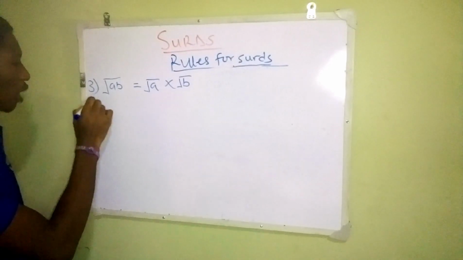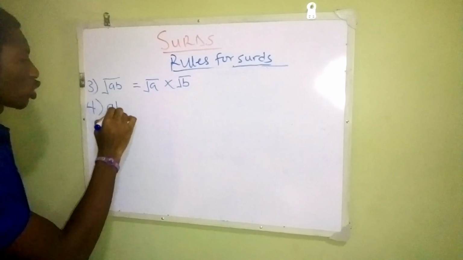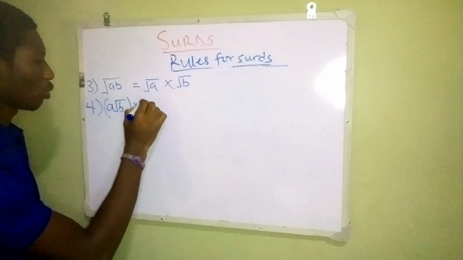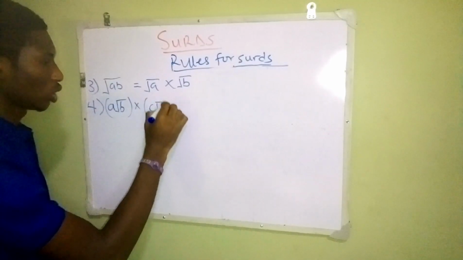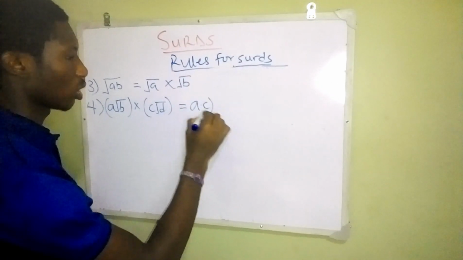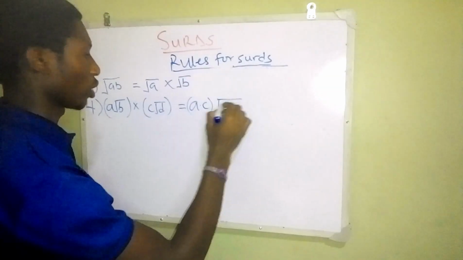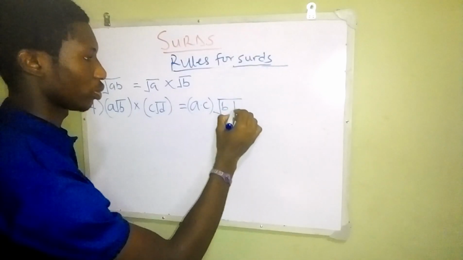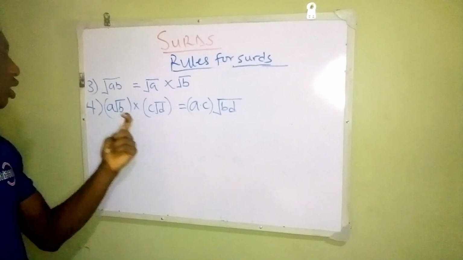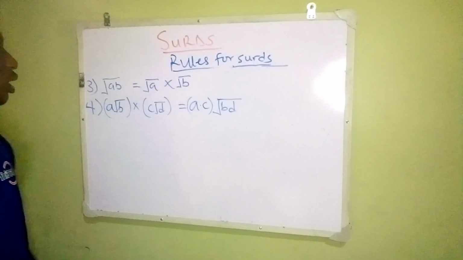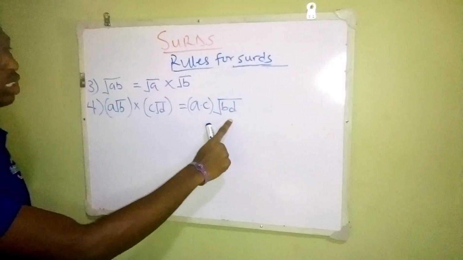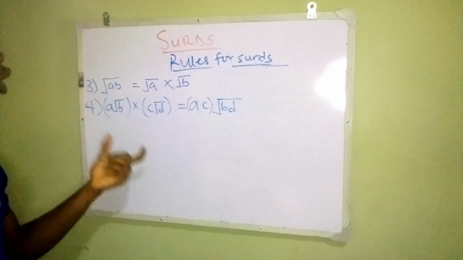The fourth one is if I have this expression, A square root of B, multiplied, if I put it in brackets, by C square root of D. It is the same thing as A times C square root of BD. So if I have an expression like this, A multiplying C here, B multiplying D. Recall that this is the same thing as this, so it's the same thing as multiplying B times D. It will give me BD. So these are the third and the fourth rule.